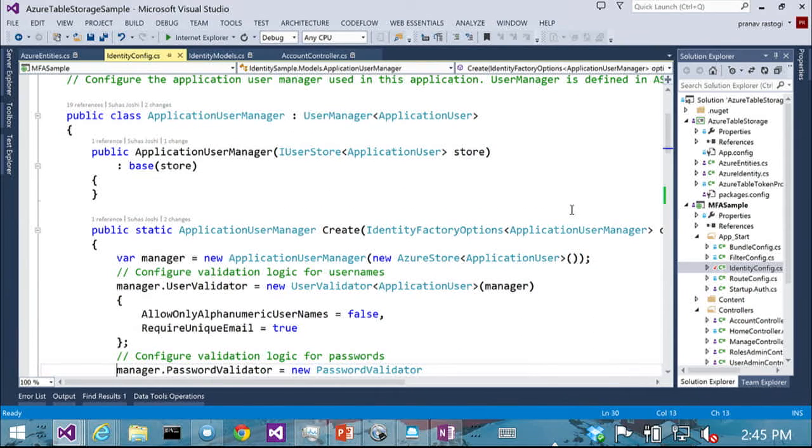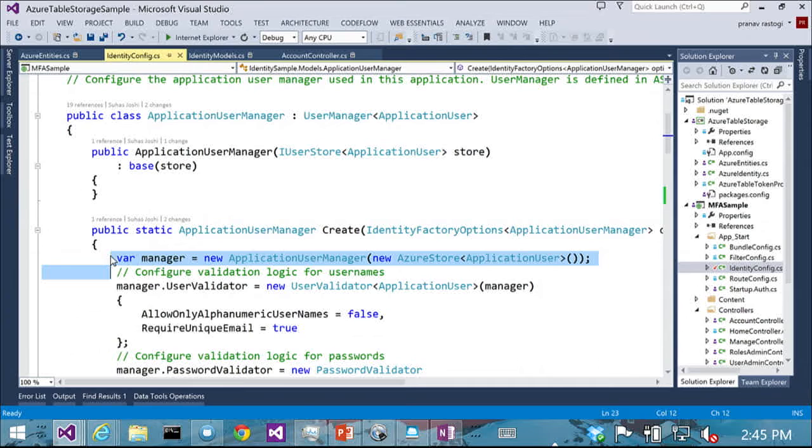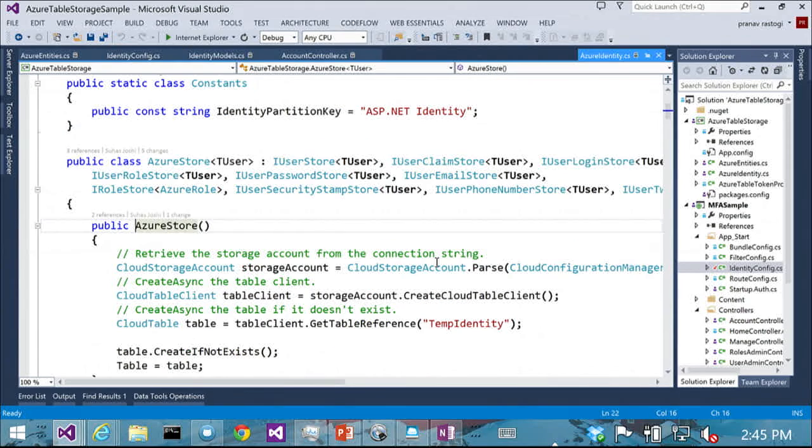And when I configure my application user manager, I am providing it with an Azure store. Azure store is my implementation of Identity, which is going to talk to a table store. It's going to use Azure Table Storage as a database. And to implement this Azure store, what I've basically done is I've implemented all the interfaces required to make Identity work.